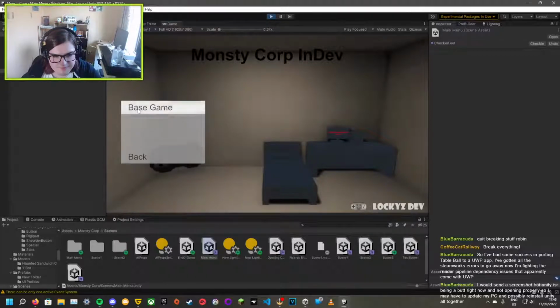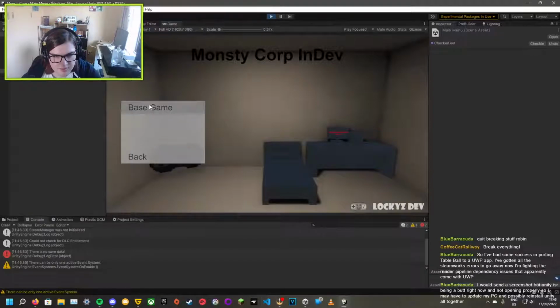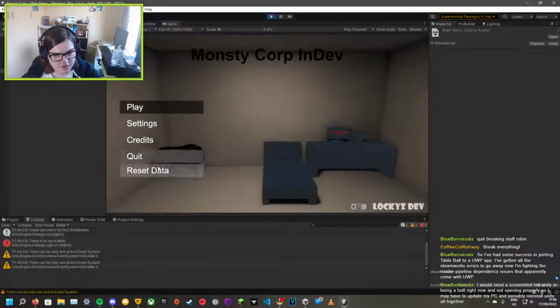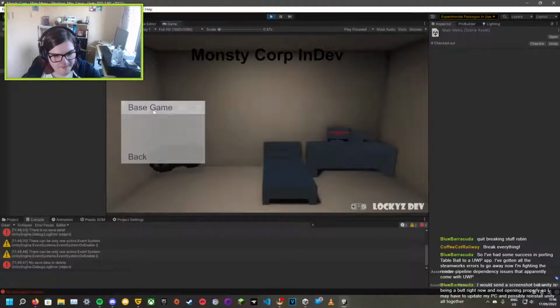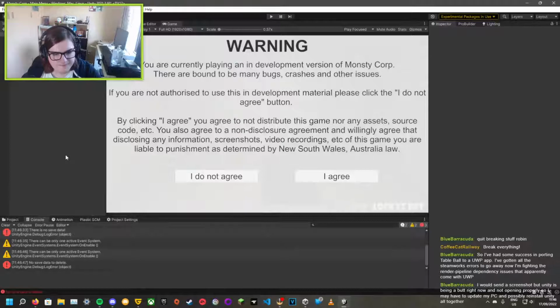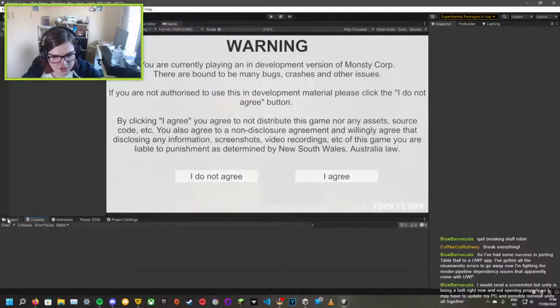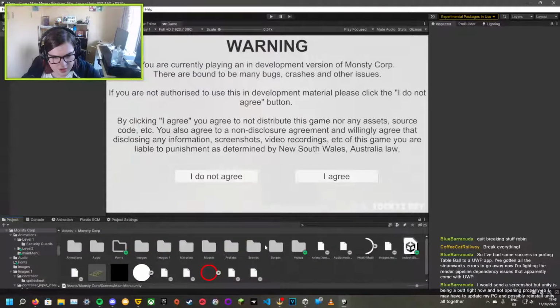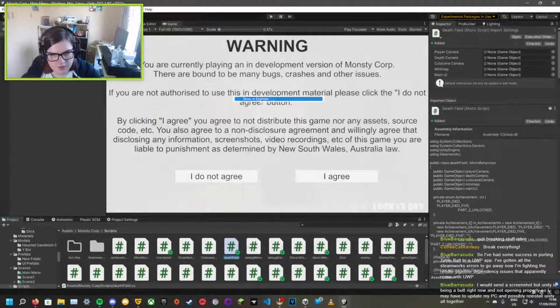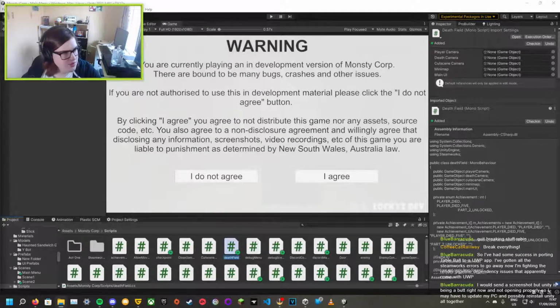Base game. Why is it not working? Okay. Is it just not checking? Is it just not doing stuff properly? Let's have a look at this.